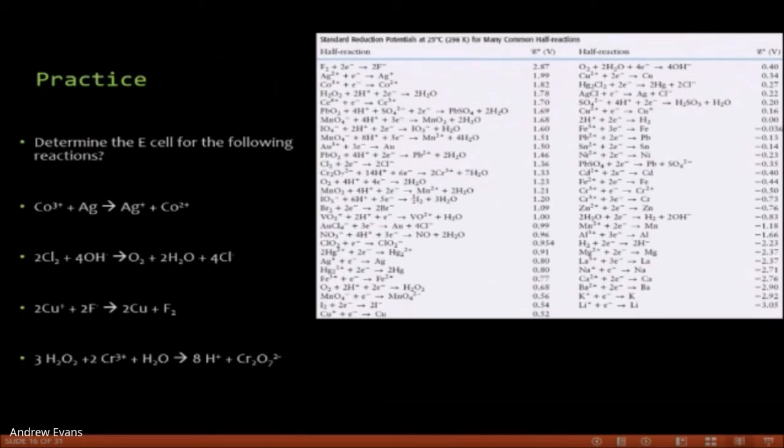Silver, we do not use the second one. It's not silver 2 to silver 1. We need to keep going down. Where is silver 1 to silver 0? Silver 1 to silver 0 is right below mercury. I'd like to say that's 0.8. Let's say it's 0.8. It is opposite of how we have in the equation. So what we're going to have is 1.8 minus 0.8.